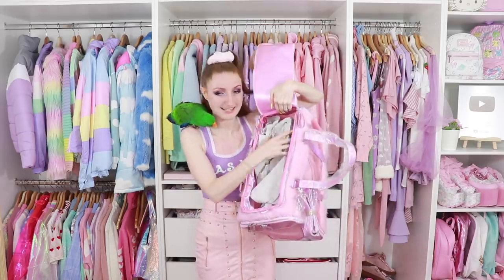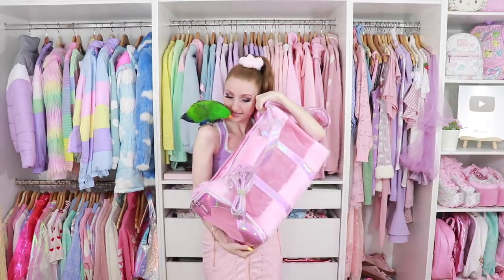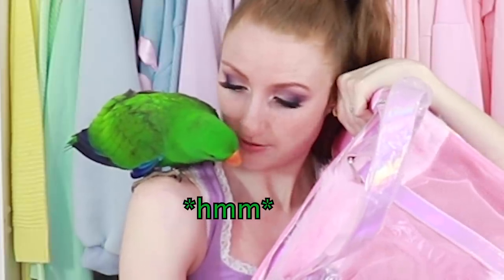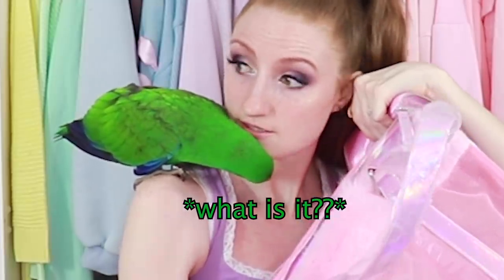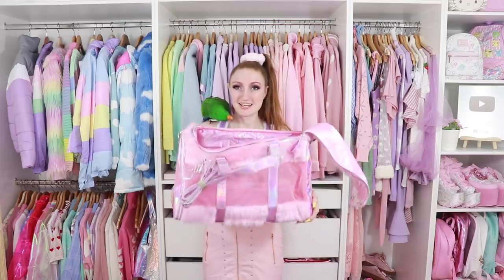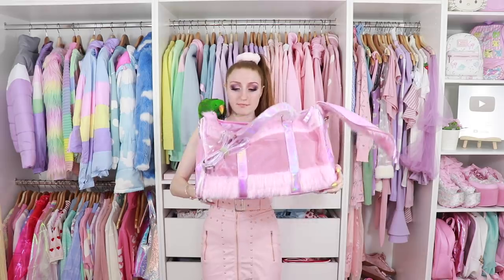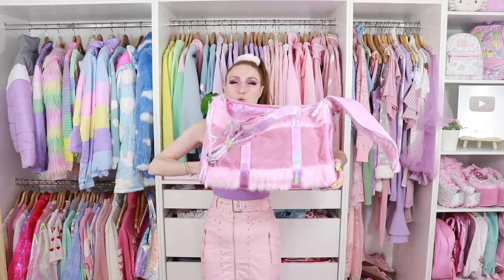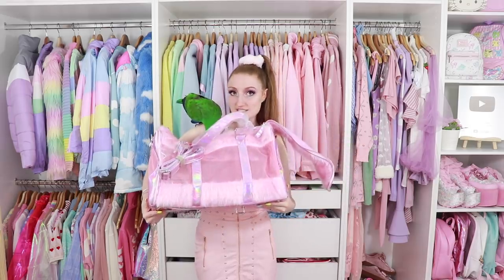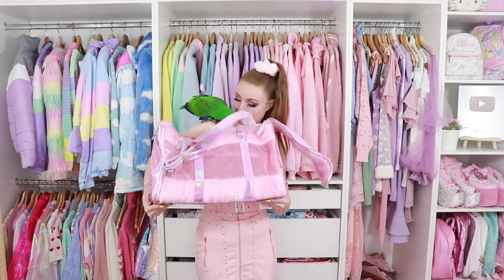Okay, so it opens up like that. Look, Archie, what's in there? That's where the birdies go. Do you wanna go in? Well, it's for you. It's safe. Okay, so it's really firm. It's got a very, very firm base on it. It can't actually collapse. I'm squeezing and it's not collapsing. Archie's eager. You wanna go in there?